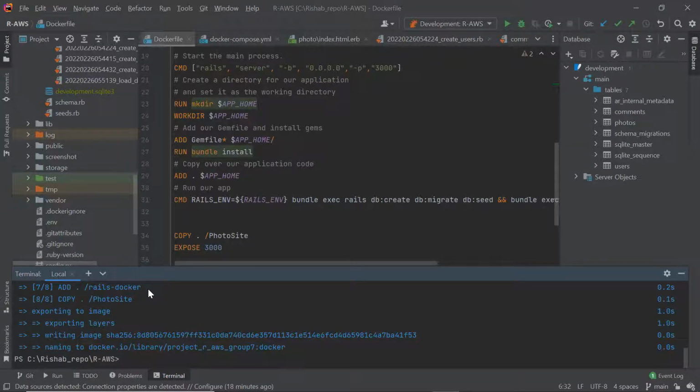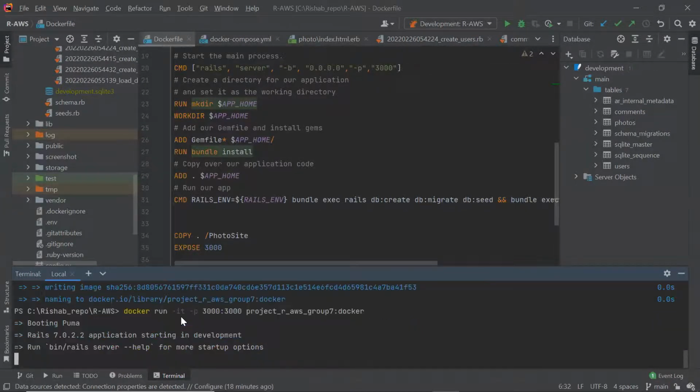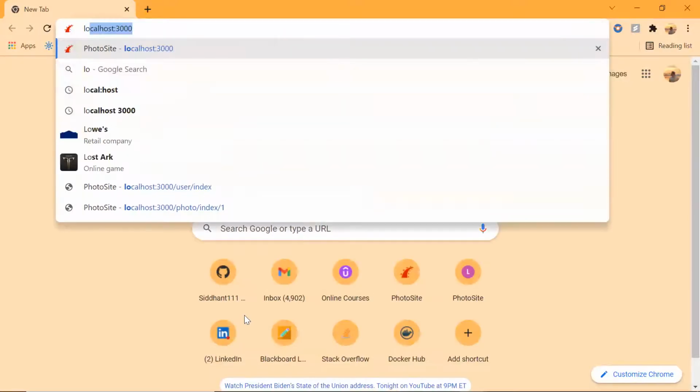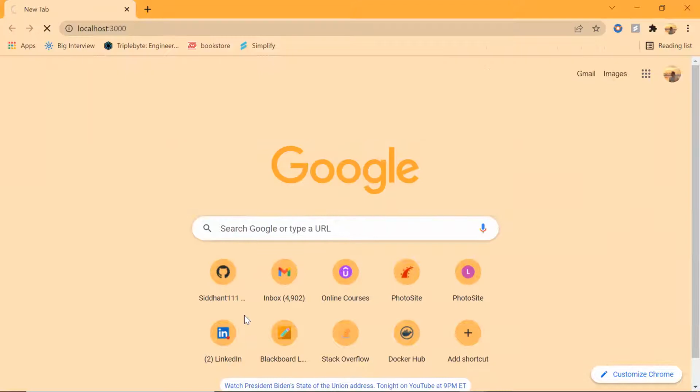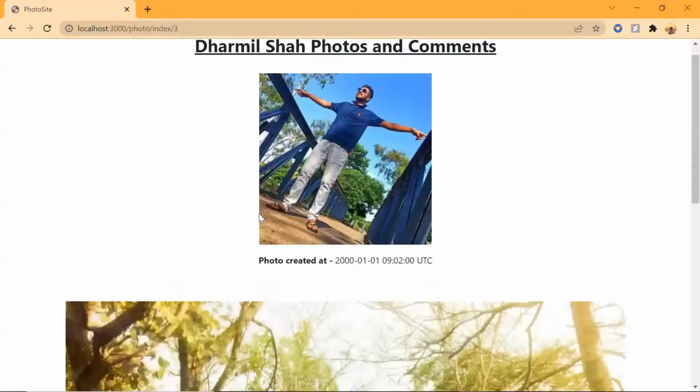So now let's test it by running the application. The command to run is docker run -it -p. We are utilizing port 3000, so we'll be writing port 3000 and running the application. Let's see how it goes. And so we have the link. So let's try it. Just localhost 3000, and here we go. As you can see, my Ruby is closed and our application is running. So it is proof that I am running the Dockerized application. If we click on the link, we can retrieve the photo as well.